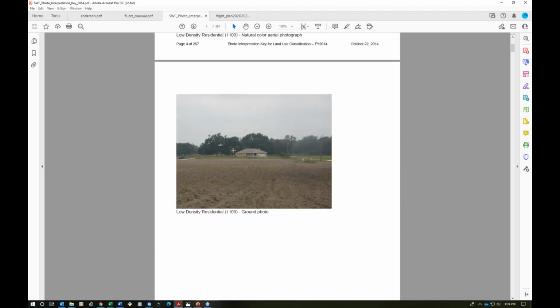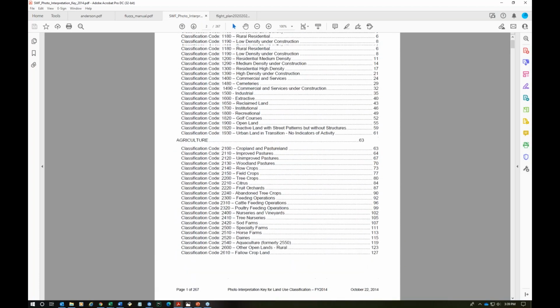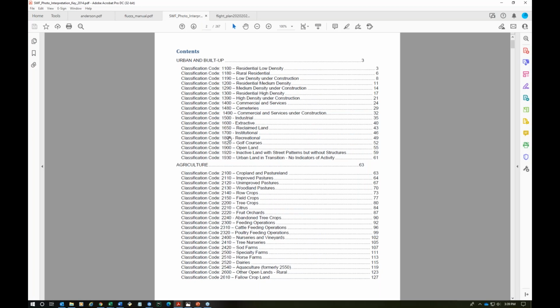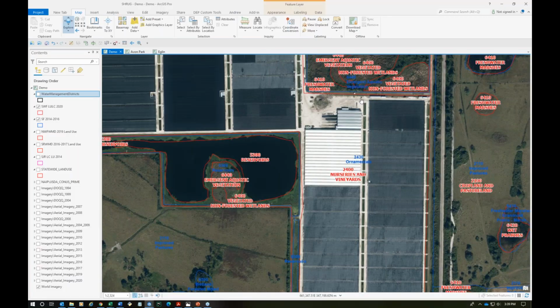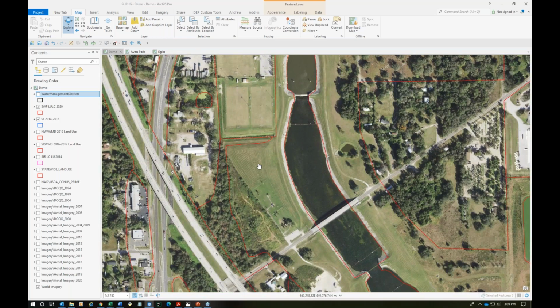But what I wanted to jump into now is what you see in this PI key, and this relates to the 2014 data. Does it relate to the 2017 or 2020 database that they have? All right, so I am looking at the 2017 from SWFWMD. I have to refer to it as SWFWMD, sorry for those people.